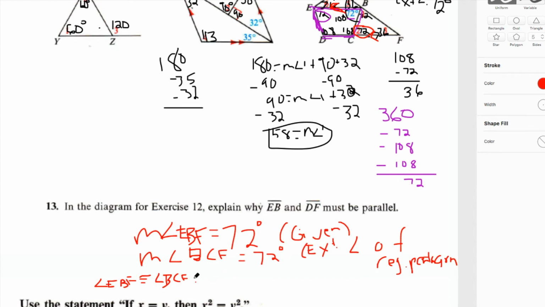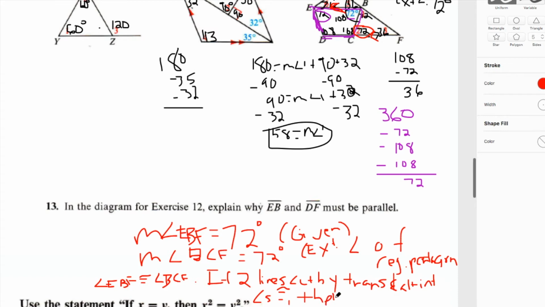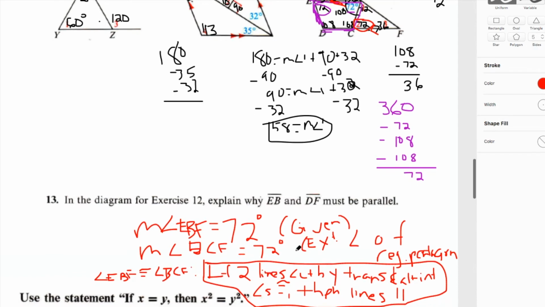So at that point, if we're writing a proof for this, we would know the two lines had to be parallel because the reason would be: if two lines, EB and DF, are cut by a transversal, and the alternate interior angles are congruent, and they did, we determined that they did, then the lines are parallel. So this is the main reason why we know that, but here's all our evidence leading up to that. So you probably want to write down all of that rationale so you can fully demonstrate why you know that EB and DF must be parallel.